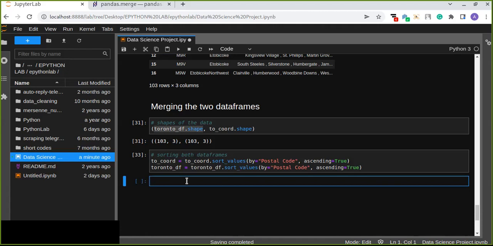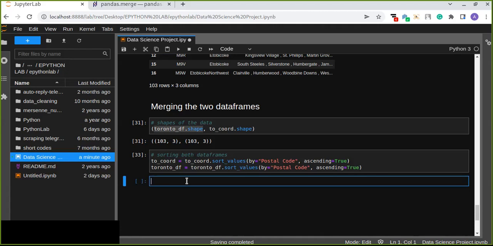Now we are going to merge the two data frames together on the same postal code. That's going to be the inner join, that is the intersection of the two data frames.